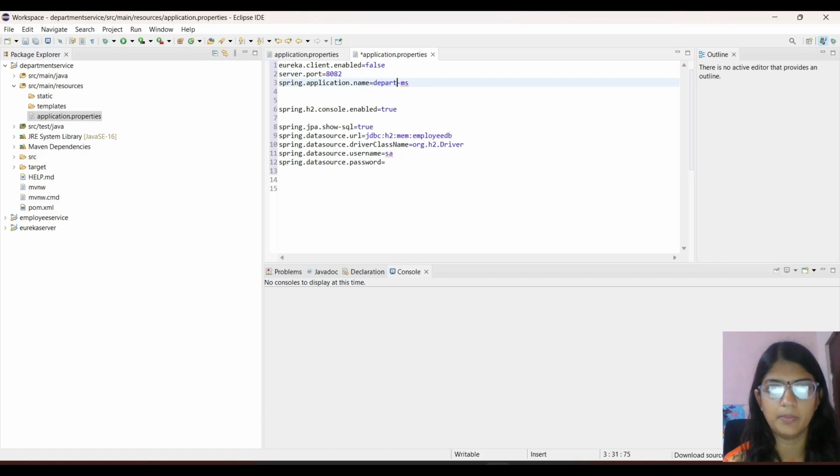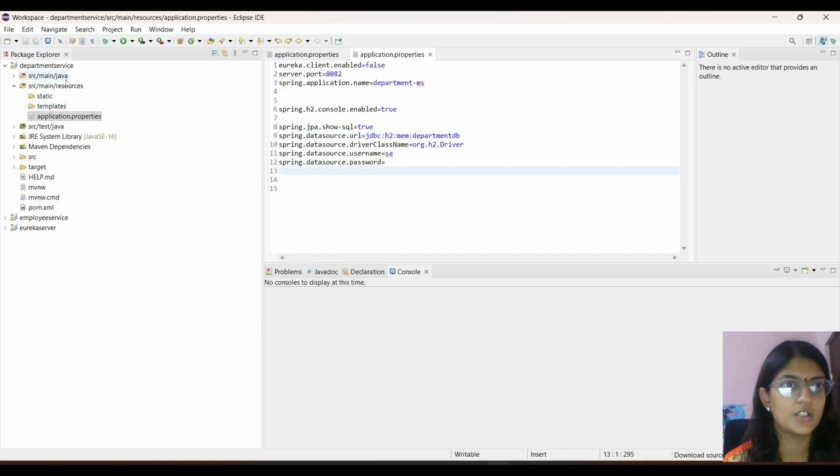Let's make it department microservice. We are enabling the H2 console, showing the SQL queries. Let's change this name to department database. Okay, that's it.